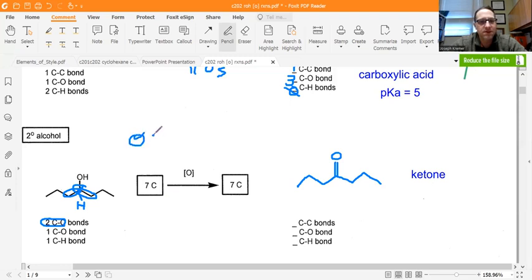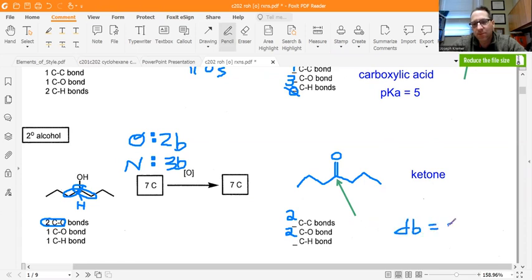By the way, remember, as I talked about earlier, oxygen can make 2 bonds. That's what oxygen does. Nitrogen can make 3 bonds. I told you how to generate that and not have to memorize it back in chapter 1. We're talking about oxygen now. So again, the number of carbon-carbon bonds at this position here is 2. That has not changed, but we have gone from just 1, doubling that to 2 in the form of a double bond, which is equal to a sigma plus pi, if you remember. Double bonds equal sigma overlap and concomitant pi overlap.